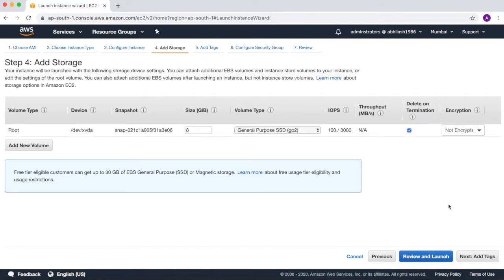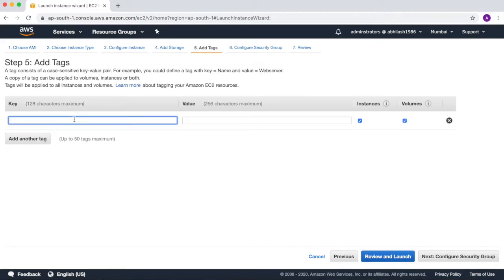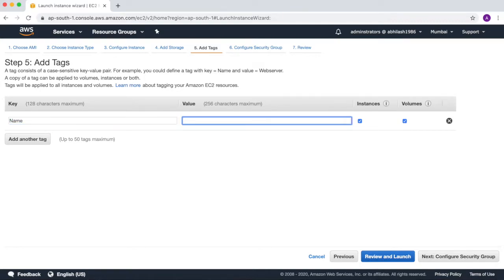Now let's go to storage. Within storage, you can see it talks about EBS, block storage, and there are multiple options: provisioned, magnetic, which we are going to cover again as part of theory later. So currently we are just going to add certain tags. Let's add a tag name. We're just going to go with the default values as of now. We just want a Linux instance. We just need to see how it is launched, how we connect to that. So that is the purpose of this video.